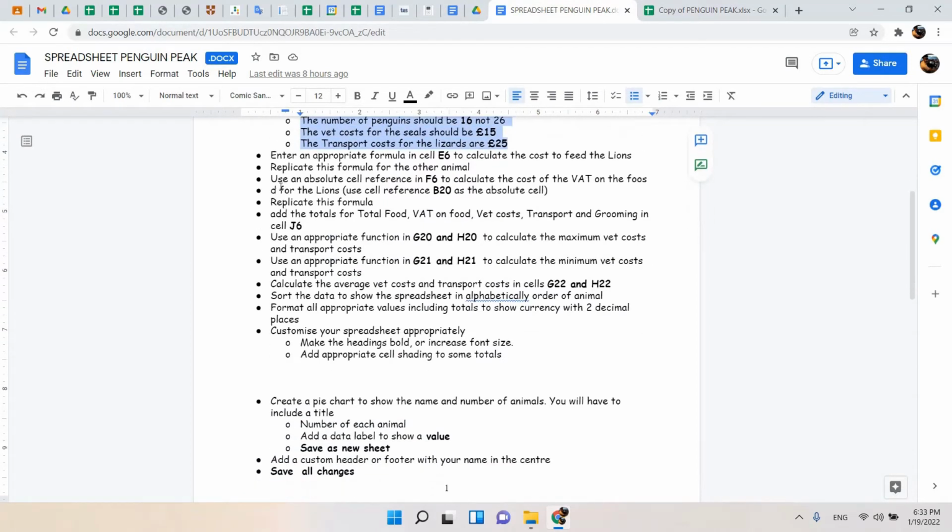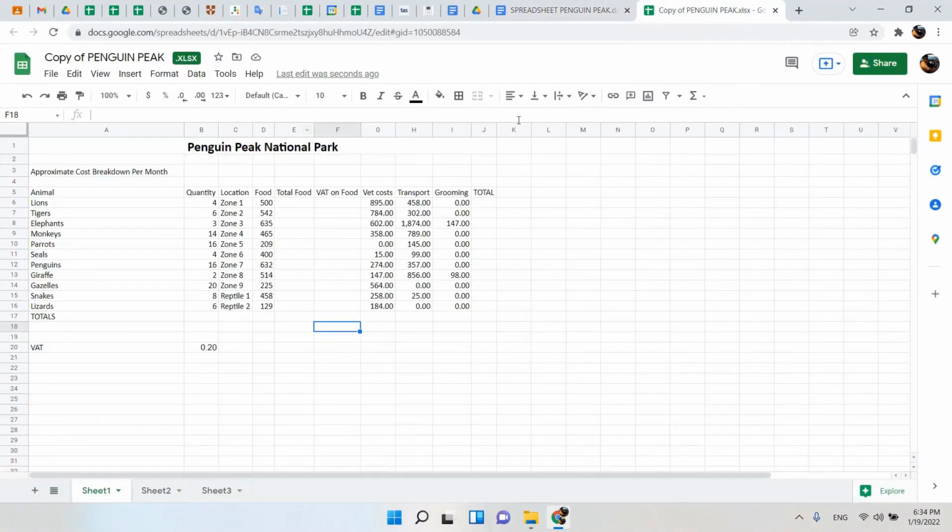Let's move now. It says enter an appropriate formula in cell E6 to calculate the cost to feed the lions. So we must follow this instruction, inserting an appropriate formula to calculate the costs to feed the lions. Here, the total food for the lions. This one we will insert manually through the keyboard.